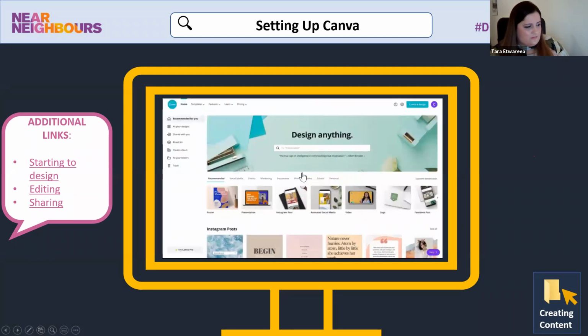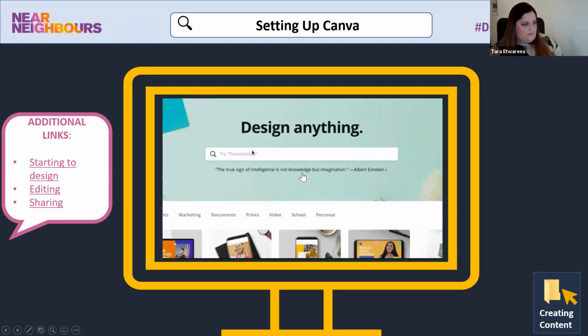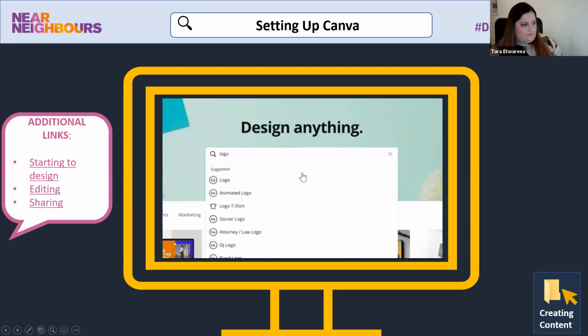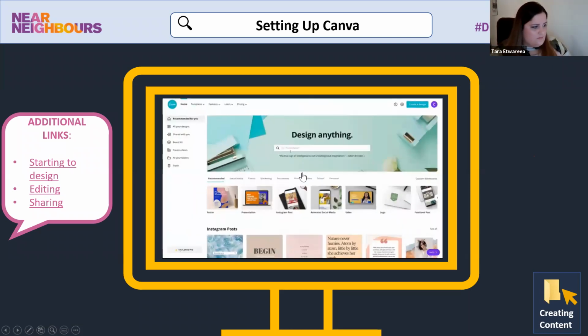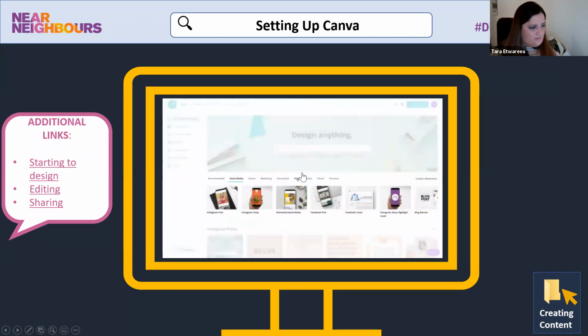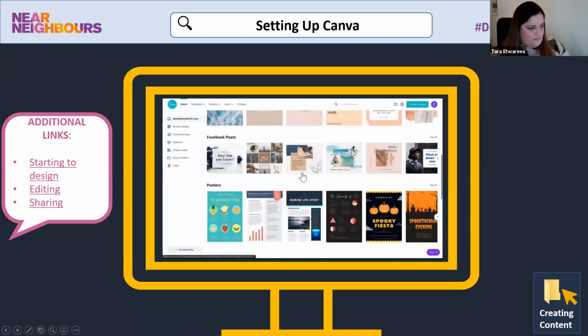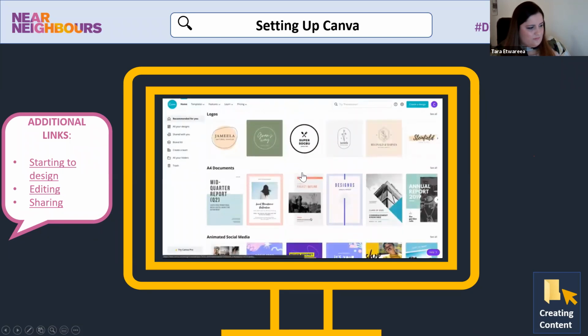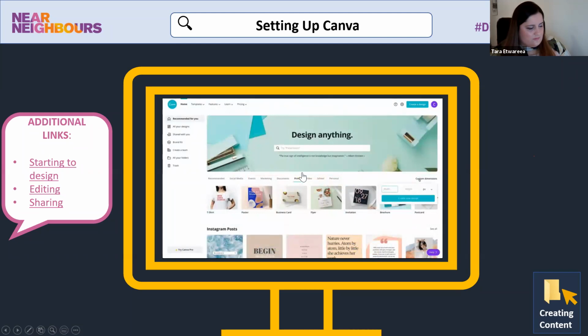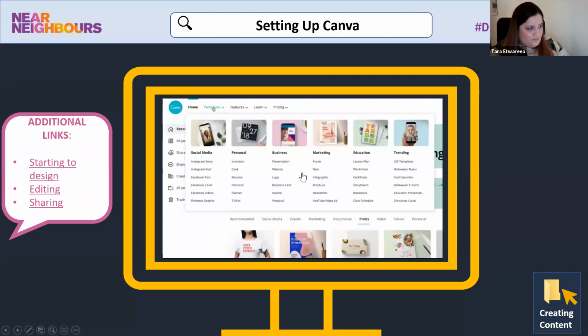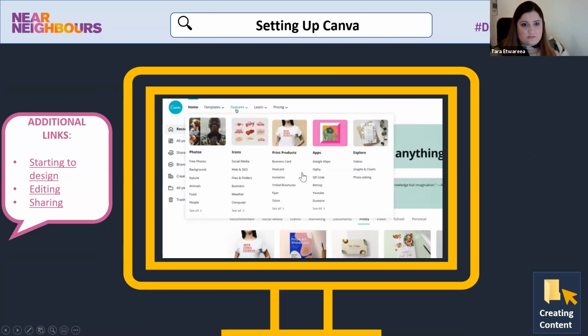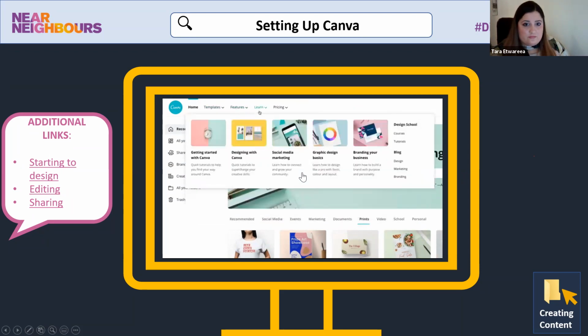Round the homepage and learn how to find what you need to start designing. With Canva, you can design anything. There are thousands of professional templates to get you started. You can explore templates in a few ways. Start by typing keywords in the search bar. Browse by document theme, or scroll down the page and be inspired. If you have something specific in mind, you can enter the custom dimensions here. In the top menu, you can discover templates by theme, explore photo and icon libraries, printed products, apps, and more, or access Design School, where you can learn to use Canva and supercharge your design skills.